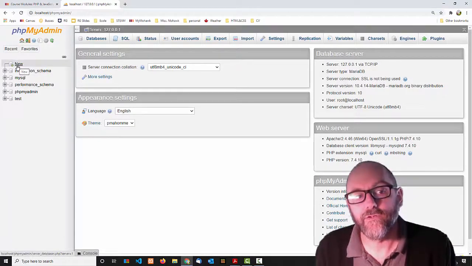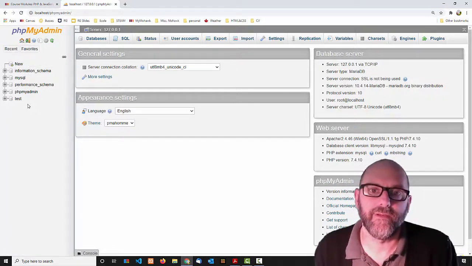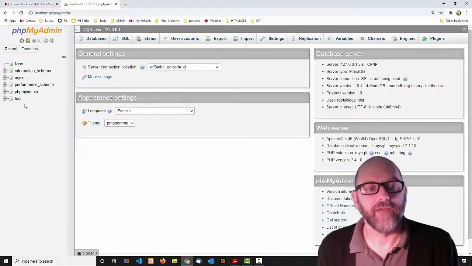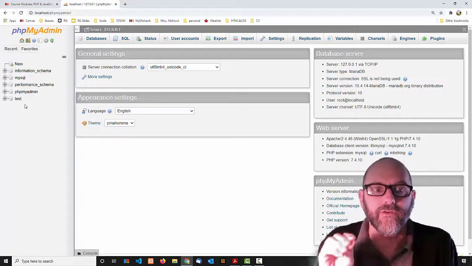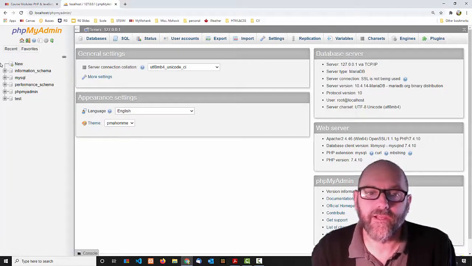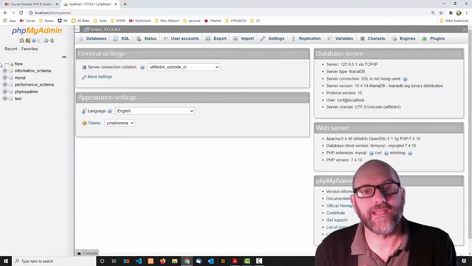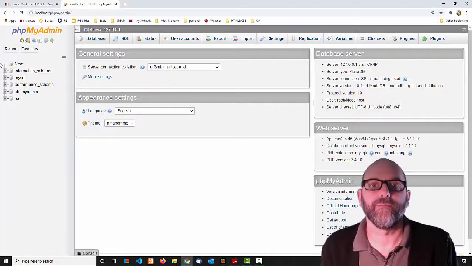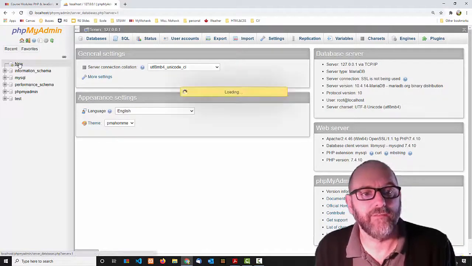What we're going to do is create a new database. Now, because this is XAMPP on your local machine, you can create as many databases as you want, but on CSUNIX, the way that it's set up, you will only have one database, and that database will be named after your student ID. So it's named after your login ID. Same thing for me. When I log in, I don't log in with my student ID on CSUNIX. I log in with my last name, Scott, but my database is called Scott, is also named after my account ID. So what I would suggest you guys do is immediately create a new database.